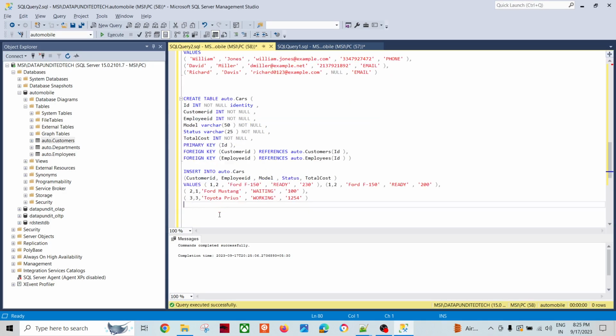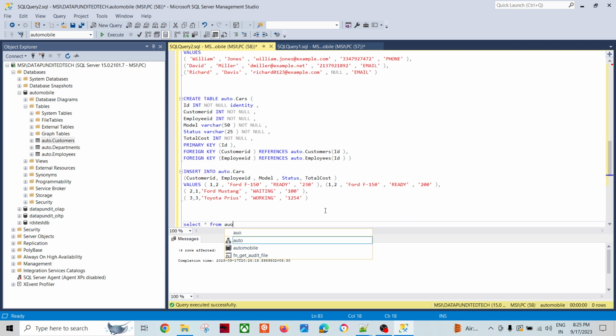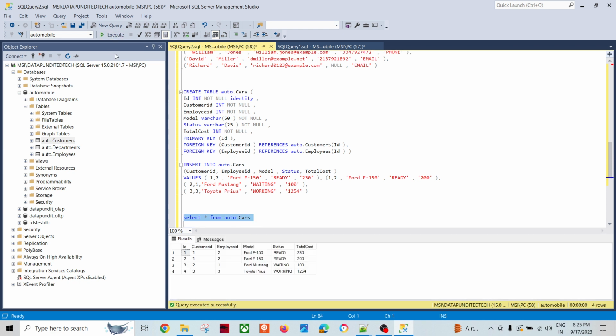Let's see. 4 rows created. Select all from auto dot cars. So these tables are all available already.